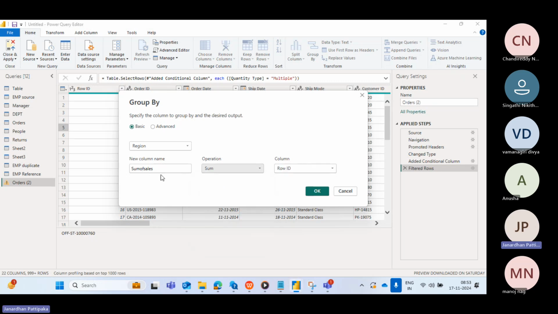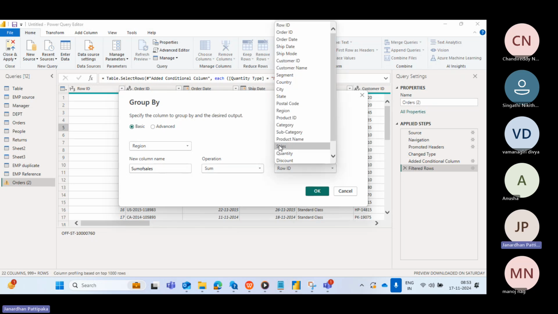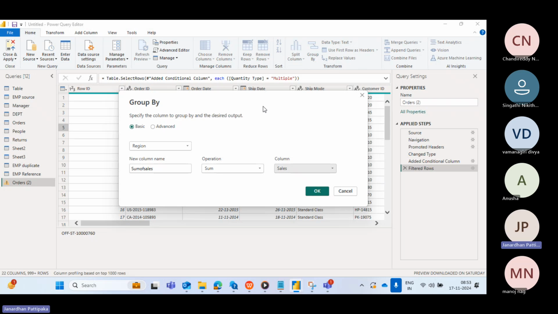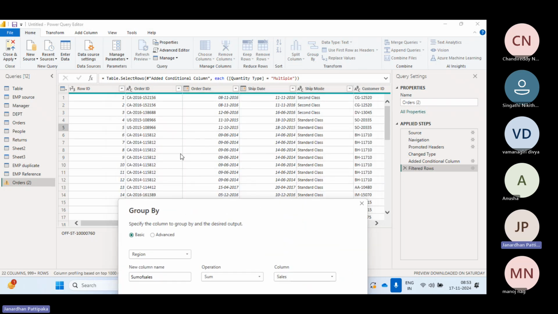We are performing this sum operation on which column? My requirement is region-wise sum of sales, how much each region is contributing, so select sales. Each region contributes some sales.